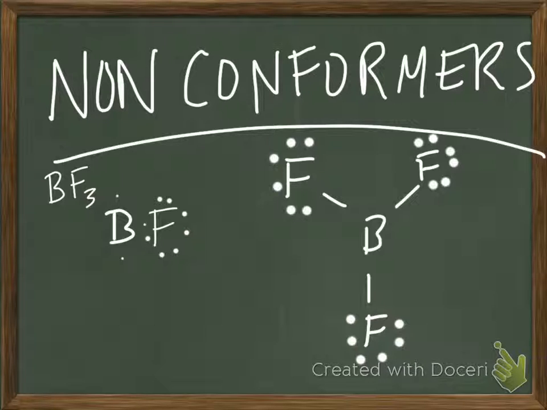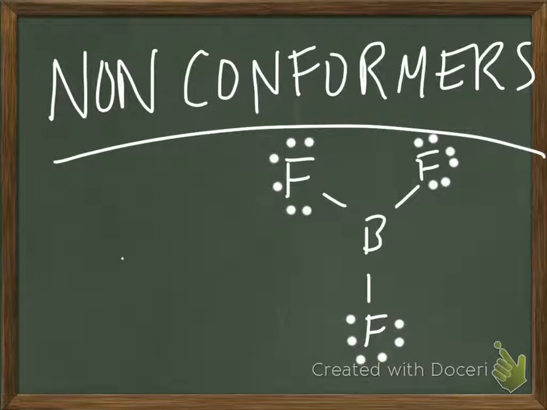Remember that as you double up, it starts to pull closer. So double bonds tend to be shorter than single bonds. Triple bonds tend to be shorter than double bonds. So what has actually been found, interestingly enough, and we know the little thing we've got sitting on the back shelf that says boron's often happy with just 6. Does boron have 6 here? Yeah. So it's okay.